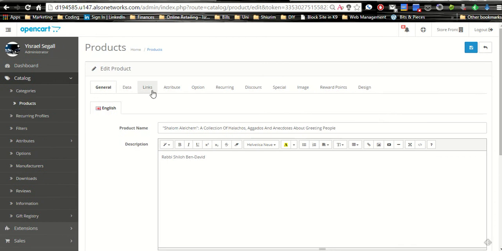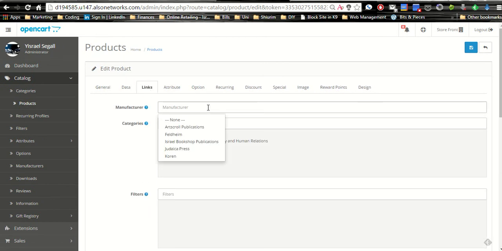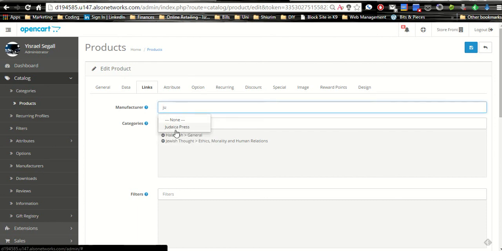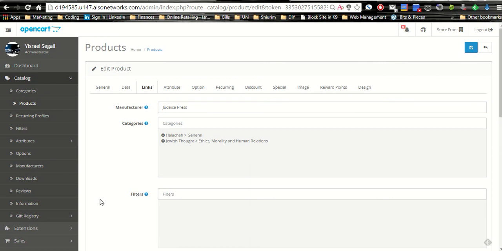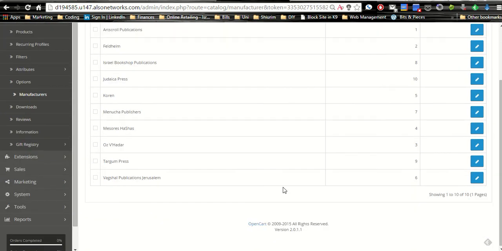You'll see here in the links section over here, there's manufacturers, and then you would type in Judaica Press, make sure you have clicked on it, and then it will show in the product itself, and when you search for it, it will show that it's from Judaica Press. Alright, that is how to add the manufacturer. Let's go ahead and delete that.